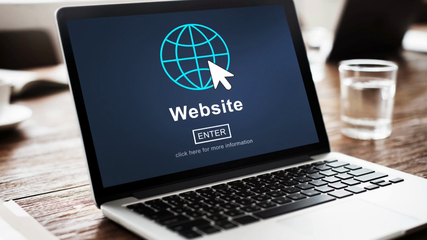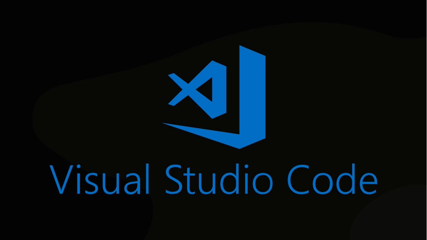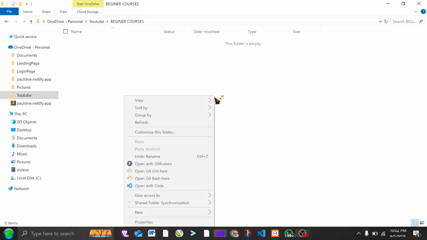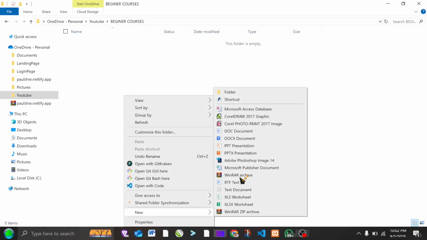So, step one, to follow along, you will need a code editor, and I recommend you having Visual Studio Code, which is also known as VS Code. We have many text editors, of course. We have Sublime Text, we have Notepad plus plus. But I recommend VS Code because it's one of the best text editors we have. You can also use Notepad, like I say, if you want, but VS Code makes things easier.